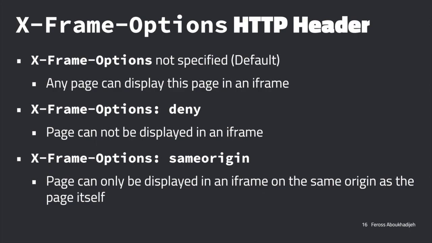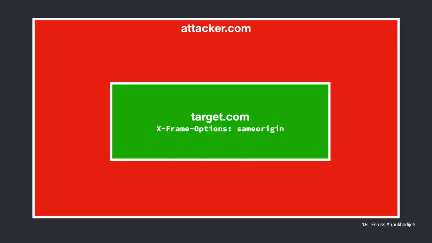I want to show the idea here. Here we have attacker.com, and it's going to embed target.com. In this case, the target has specified that they only want to be framed by their own origin. So this shouldn't be allowed, right? The browser looks at the header that was on the response from this request and sees that the site requested to not be included in a frame, and so the browser just denies. It doesn't load anything in that frame. It'll just be an empty frame, right?